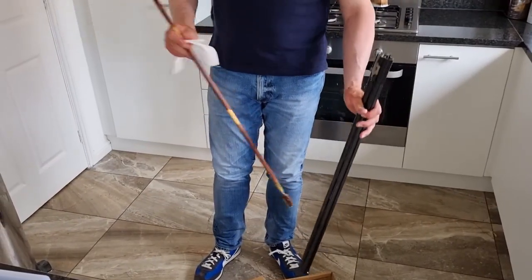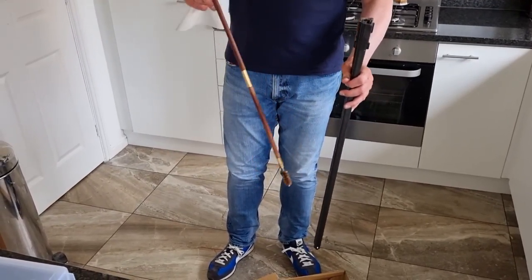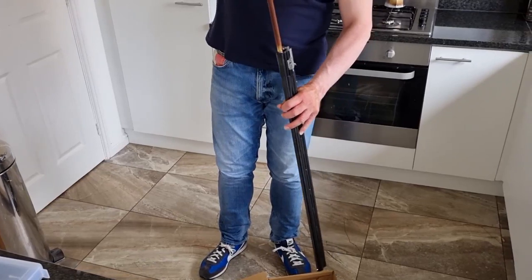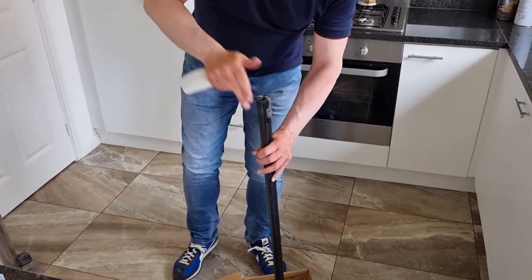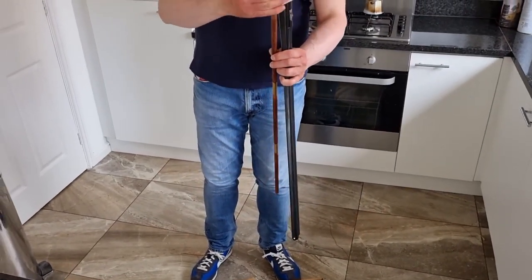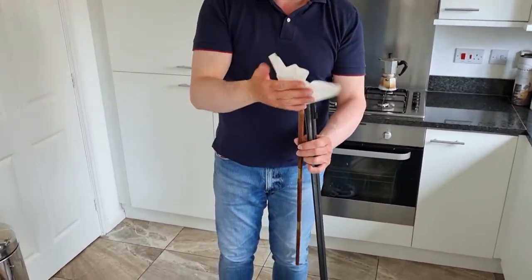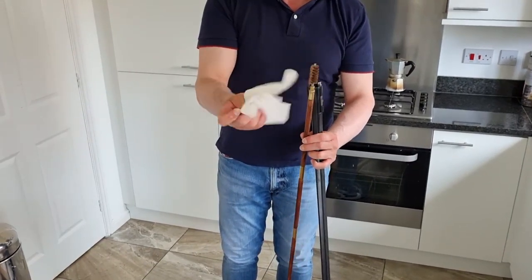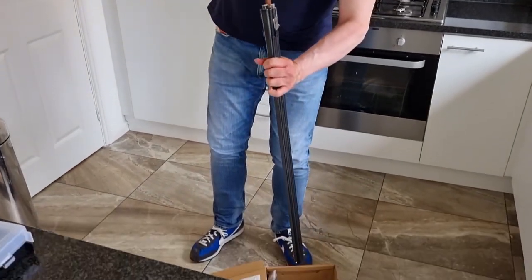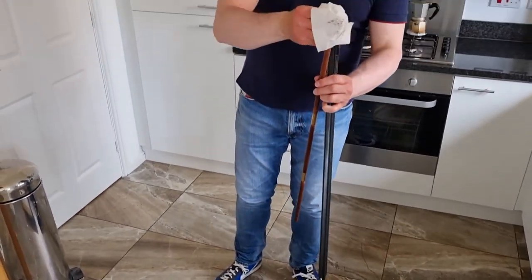So here we have the barrels. I actually run the brush through the barrels with no gun barrel cleaner in it, just once. That just removes any muck. I also just take a cloth to trap any dirt there. I take a kitchen roll and you can see already the muck that is coming off — and that's with no barrel cleaner in at all. Run that through again, just the once, and that just pulls out any dirt to begin with.